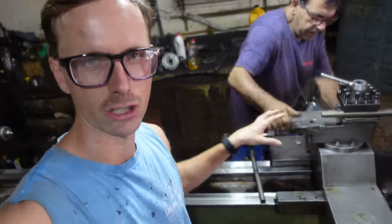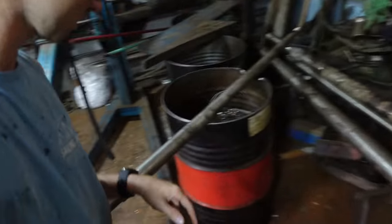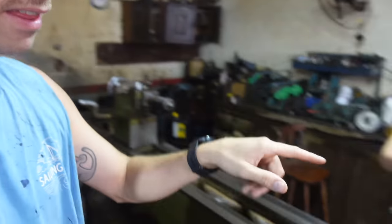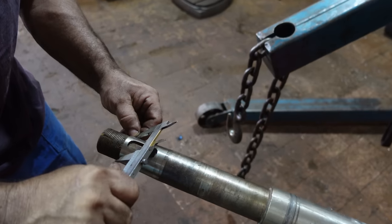I'm gonna do my best explaining what's gonna happen now. He's right now choosing the angle he wants to turn the inside of the flange, because the inside is gonna mount on top of this. And as you can remember, this was turned at a little cone shape. So this angle that he's adding right now is the kind of cone shape we want to get out of the flange.